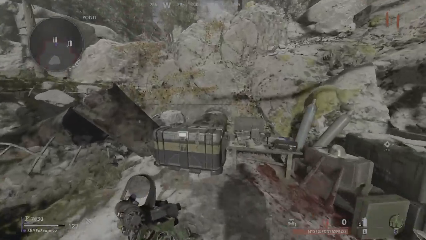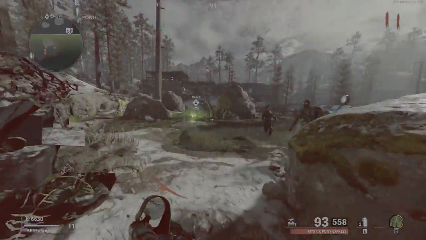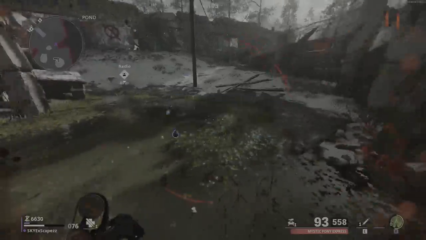Alright, so what you don't want to do is get trapped in a corner with these two things all pissed at you. So we're gonna move out of here, because that corner without that thing open is like the worst spot to get trapped in.